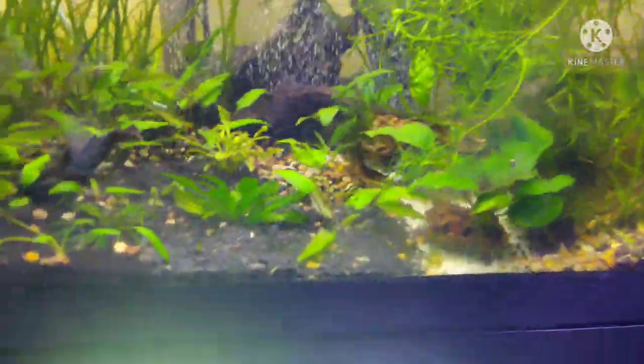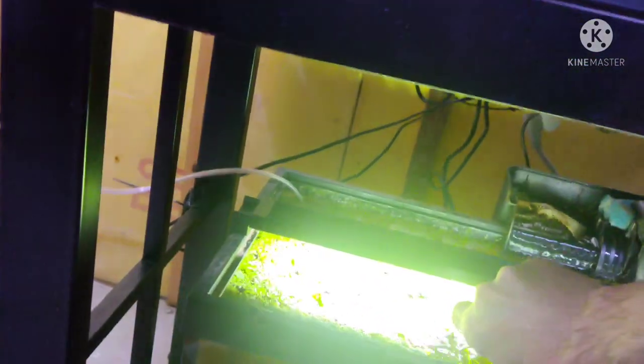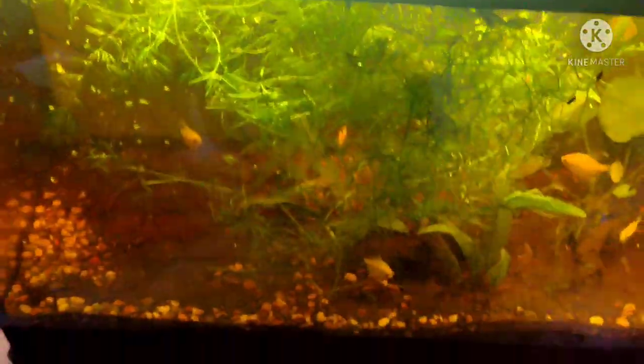I also suggested hornwort, which is this. And hornwort does grow fast, but like I said, with that and guppy grass, you can pull chunks of it off. I don't have any water sprite.